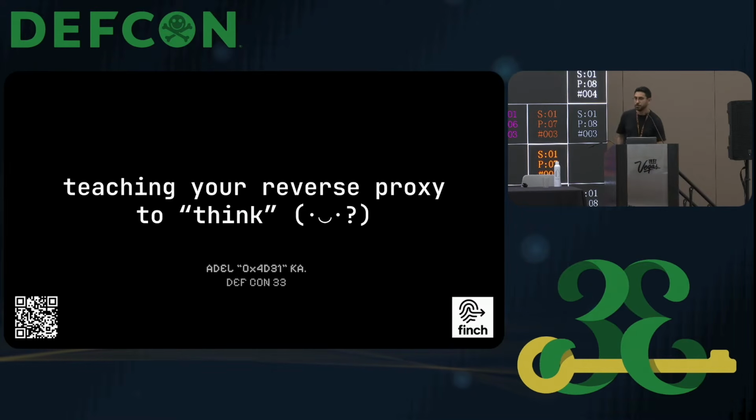Okay, so the initial motivation and why I created this thing. What is even this thing we're going to talk about? It's basically a fingerprint-aware reverse proxy. This is just a term I made up. It's not a known term, so if you don't know what it is, that's fine.